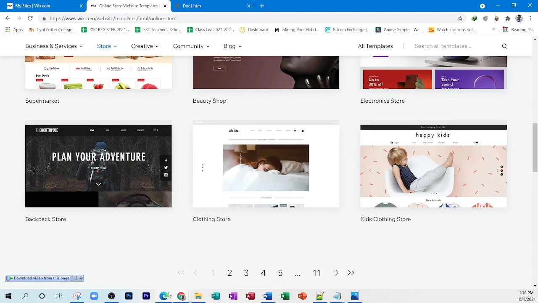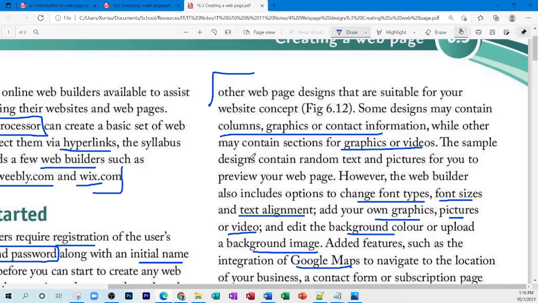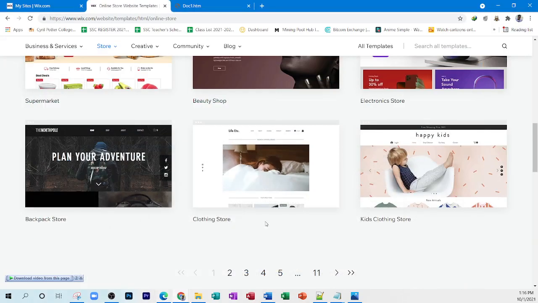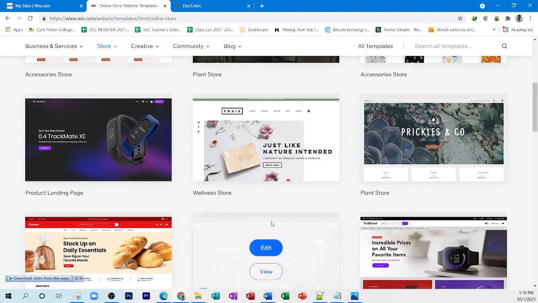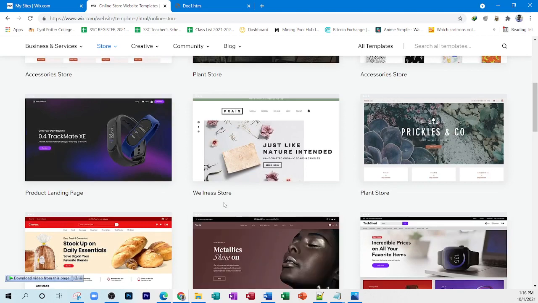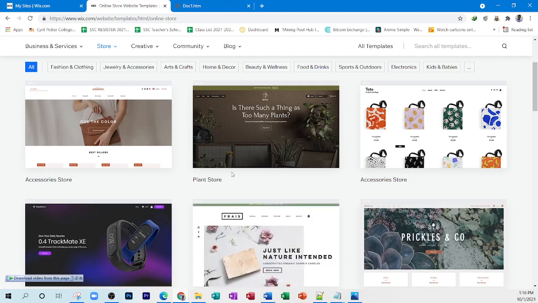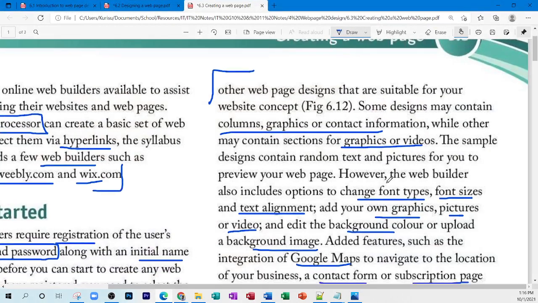Because even though you can rearrange a template, it's better to look for one that is already close to what you want, and that way you can make any fine changes that you need later on, instead of making a whole drastic change to the overall layout. So choose a template that is suitable to you, that would fit the overall design, and you work from that.